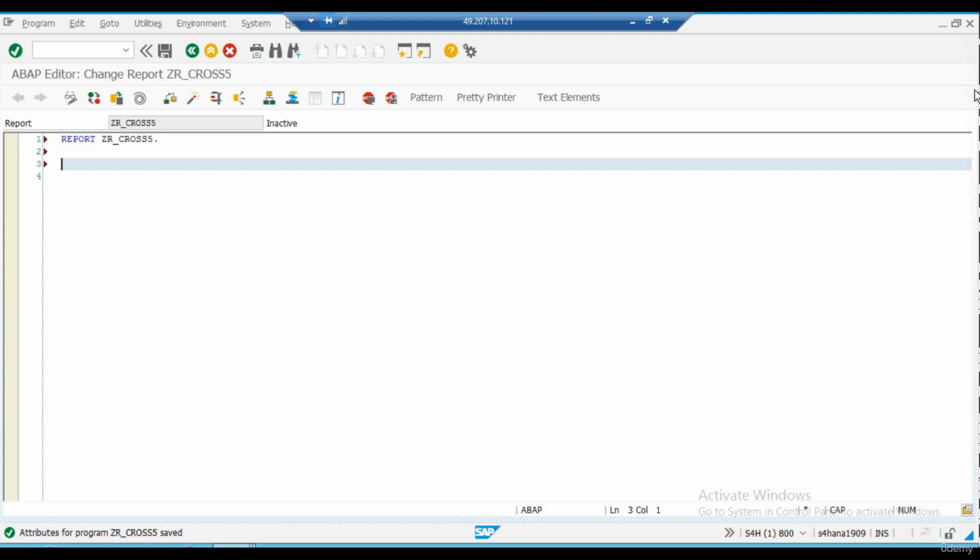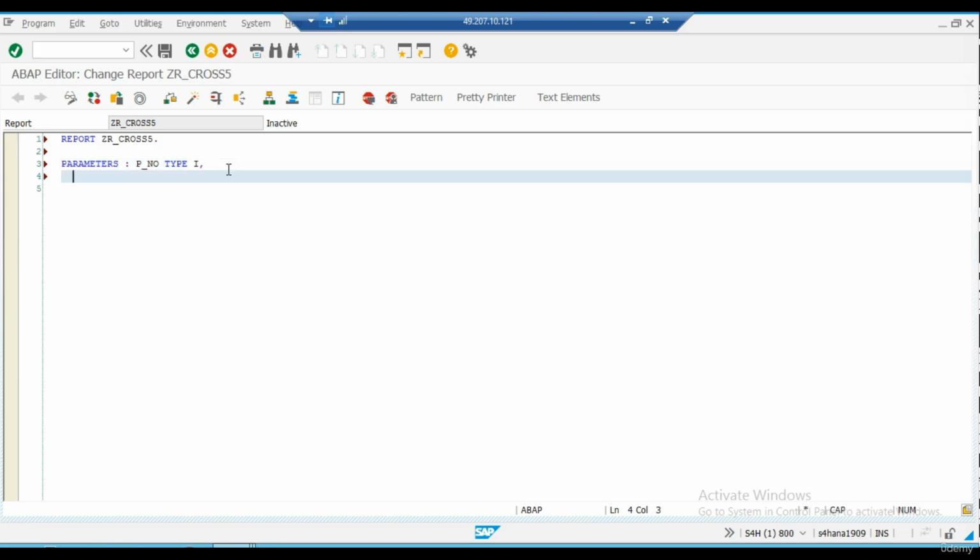So first of all, we will read the values from the user at runtime. So here we will say parameters, any name we can give here. Let's say p underscore number, type integer.